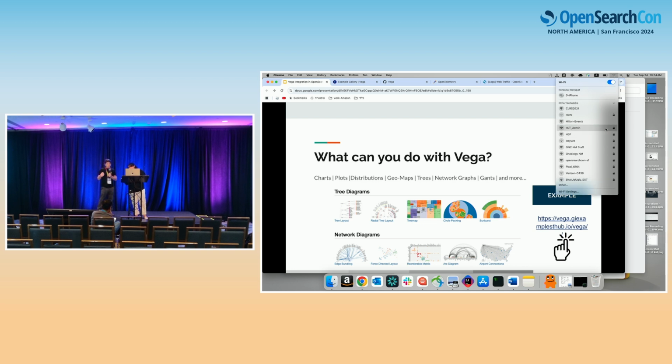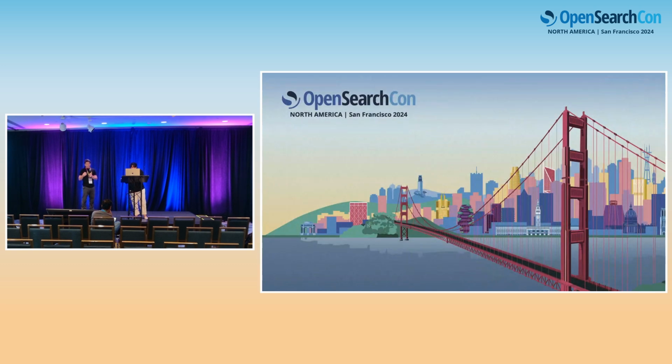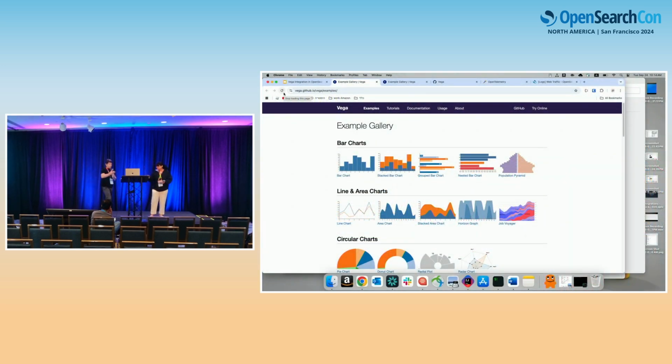There is an editor that allows the user to navigate through the different phases of Vega and interact and build the component in that editor. That editor gives you a very clean and nice way to test your environment and really understand what's going on. And OpenSearch has invested, oh, here it is.